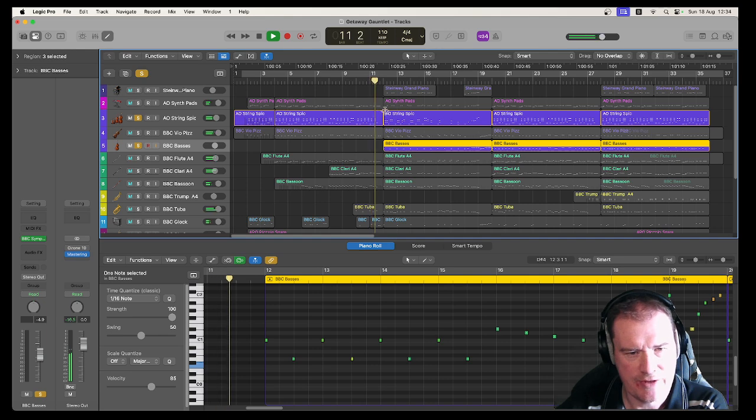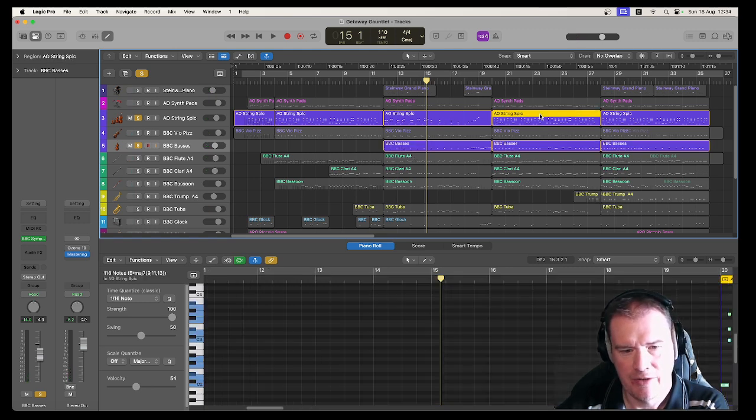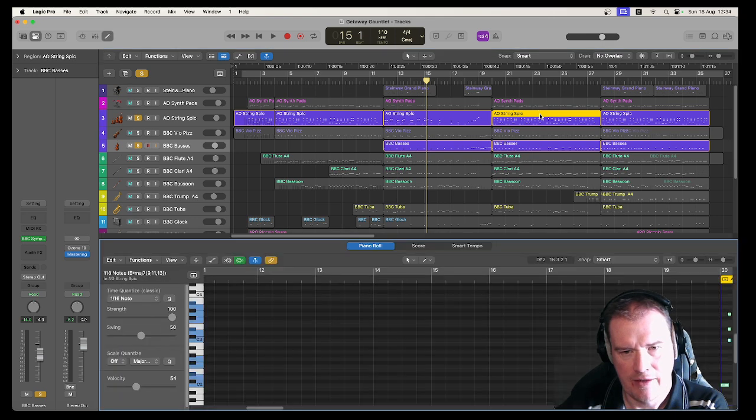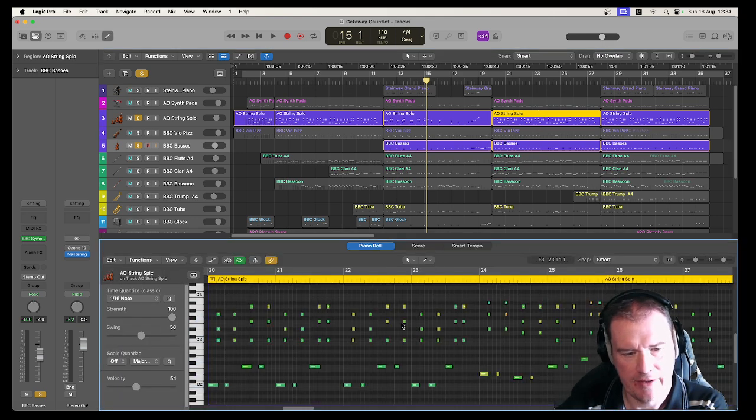So as this finishes, we've got the BBCSO basses supporting now that string line. They also continue when this line comes back, even though we've got the lower in, so we're building up layers as we go.